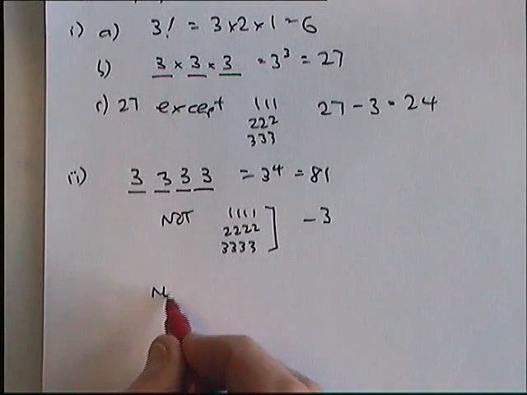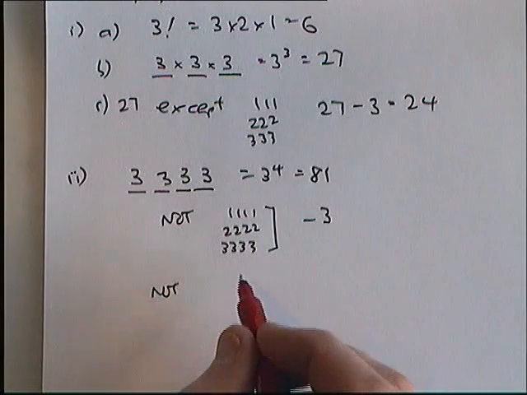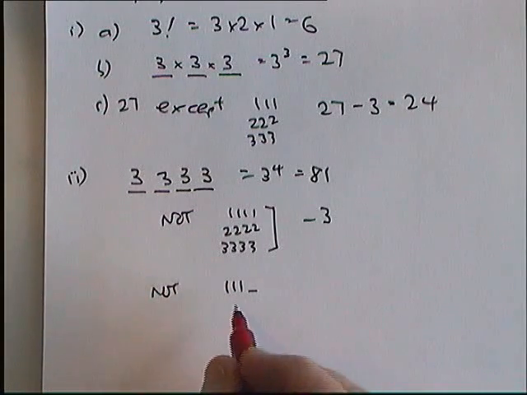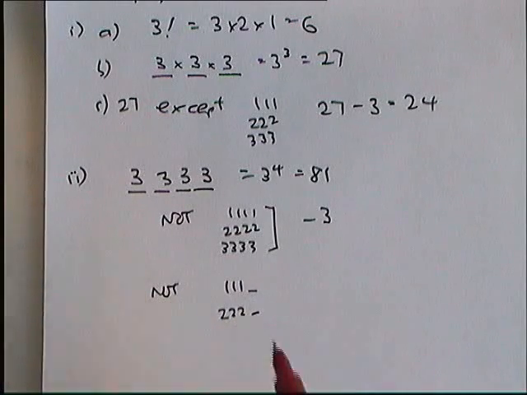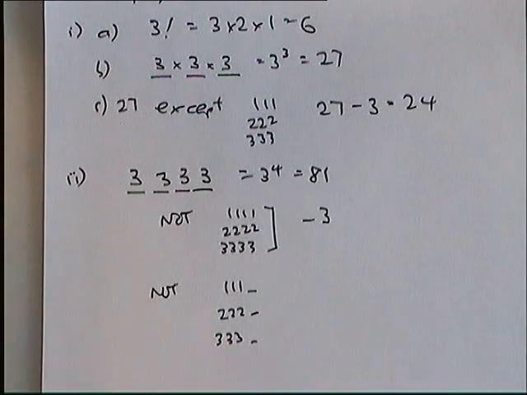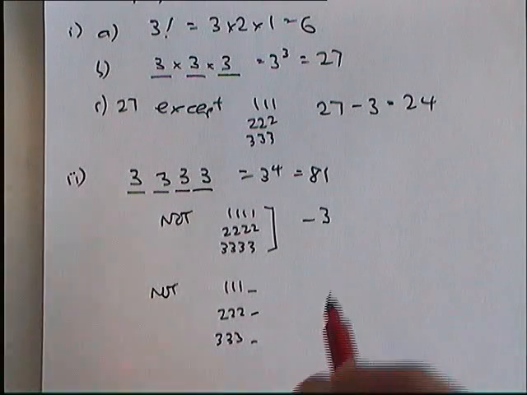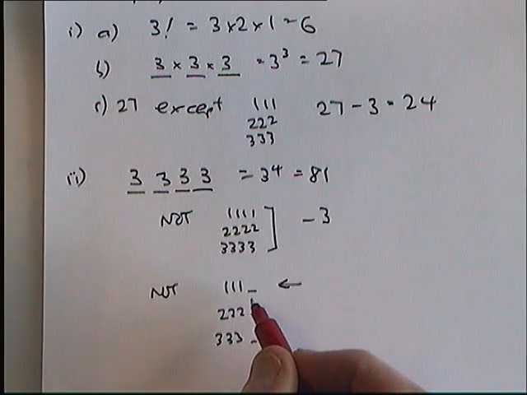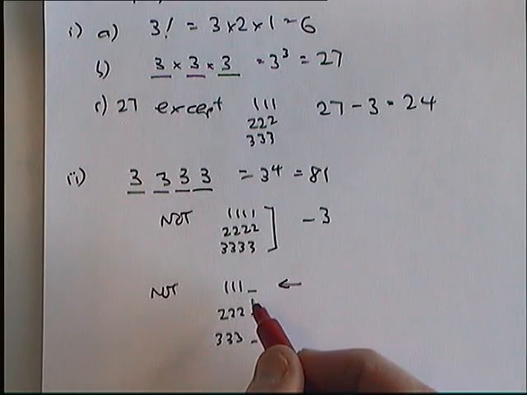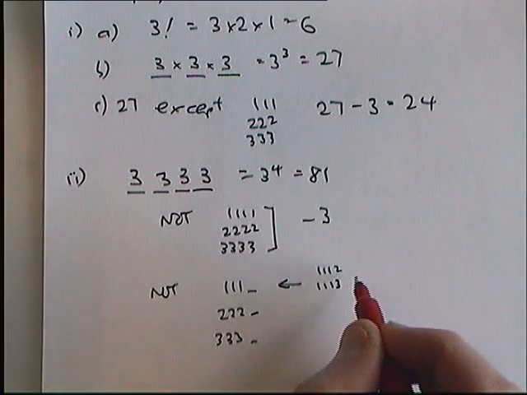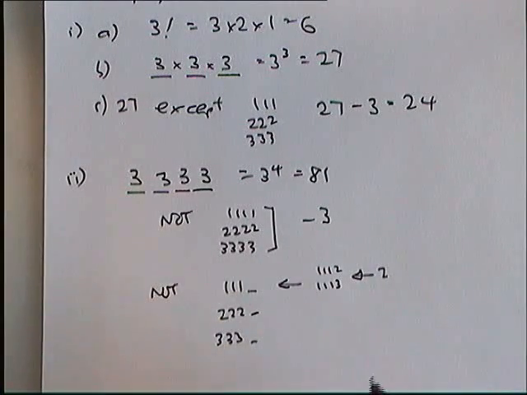But I'm also not allowed to use things 3 times. So for example, I'm not allowed to have 111 followed by any other number which isn't a 1, or 222 in any number that isn't a 2, or 333 in any number that isn't a 3. How many ways are there of having 111 and then another number which isn't a 1? So it's either got to be 1112 or 1113. So that's 2 ways. And that'll be the same for each of these down here.